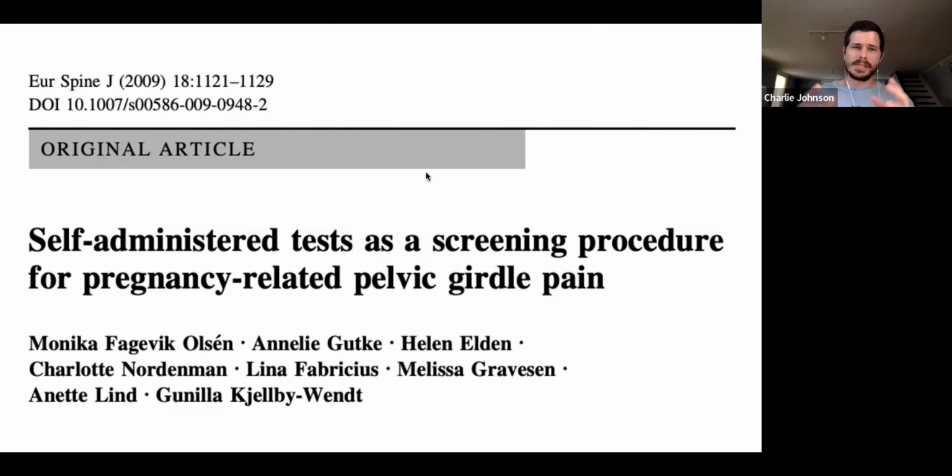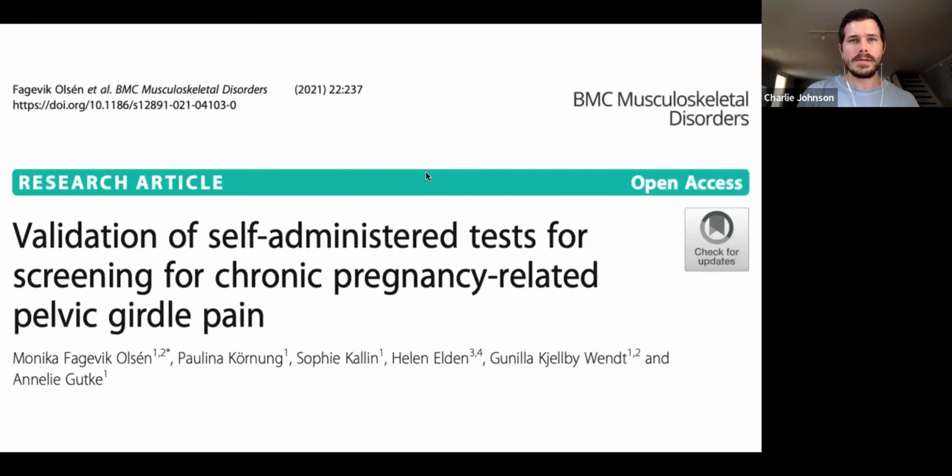But there are some self-administered tests. That's what I love about it, kind of DIY tests that you can do to screen with all the other things. Remember, we're going to cluster all this together to determine, do you have an SI joint issue or a very high probability of having it. The other limitation is that this was done in pregnant women. It was also compared to non-pregnant women, but pregnancy-related stuff. All right. So take it with a grain of salt, but I think, again, there's still utility here. And then they validated these self-administered DIY tests for screening for this pelvic girdle pain, again, 2021.